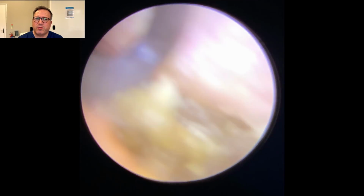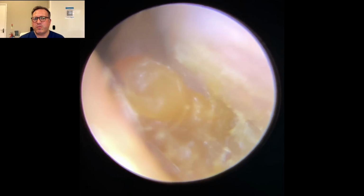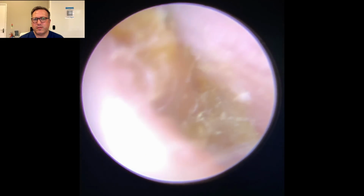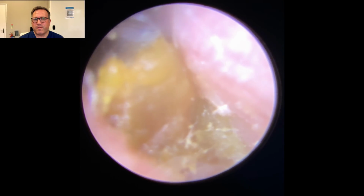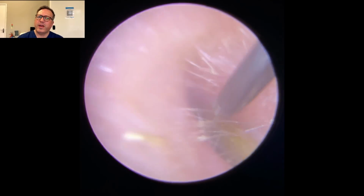So we're going to use the Jobson horn here. We're just going to go over the top of this front section of wax. Pull this down, just slowly working this out. It's coming away. I'm trying to put a steady pressure on it because you want to try and lift the whole thing if you can.